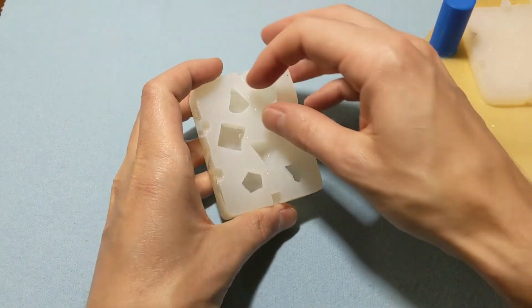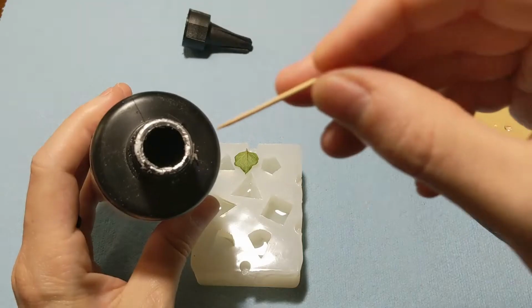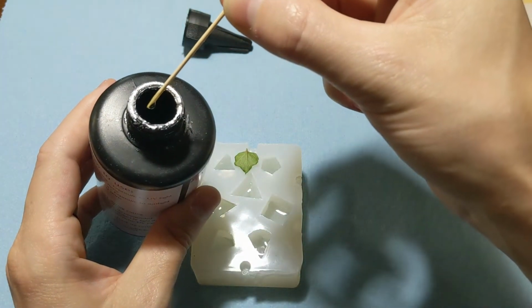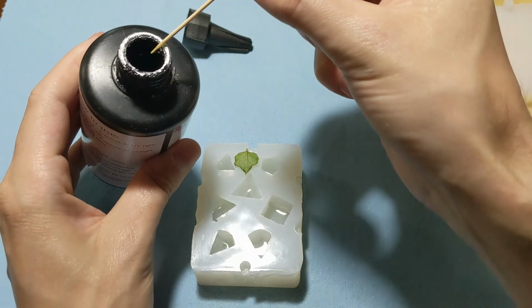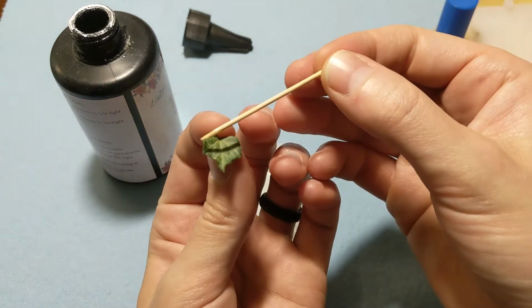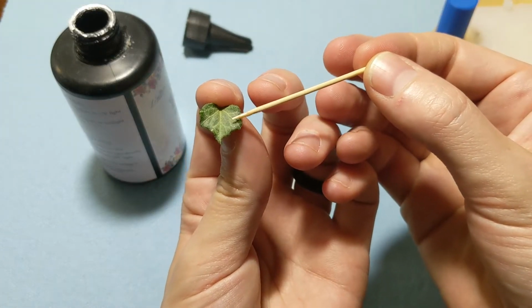Once that is cured, I'm going to take the little drips and clean those off of my mold, and then I'm going to get ready to put my items in using some UV resin to hold it in place. And I just want to use a little bit so that it's not as noticeable inside the die. If it happens to be slightly different color of clear, you'll be able to tell.